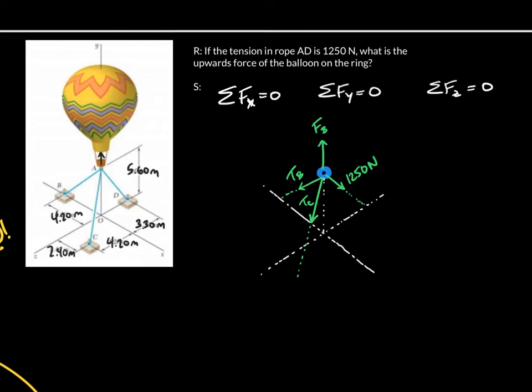Before we move any further, one thing that I want to note is that we are using a right-handed coordinate system, and you're going to want to get into a habit of using that. Whoever created this problem told me that x is in this direction, that z is in this direction, and y is upwards. You might be saying to yourself, what does that matter? Can't I just call it whatever I want? You can, but there are places where that's going to be problematic. We're not to that place yet, but we're going to get there pretty soon.